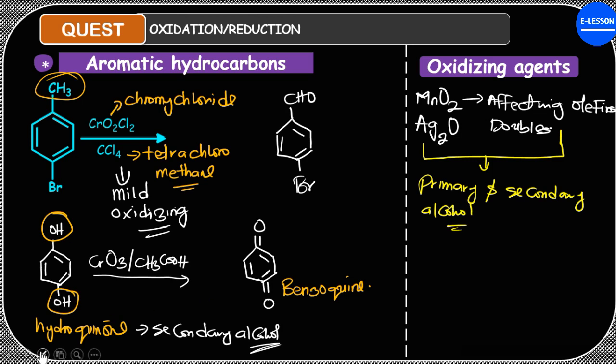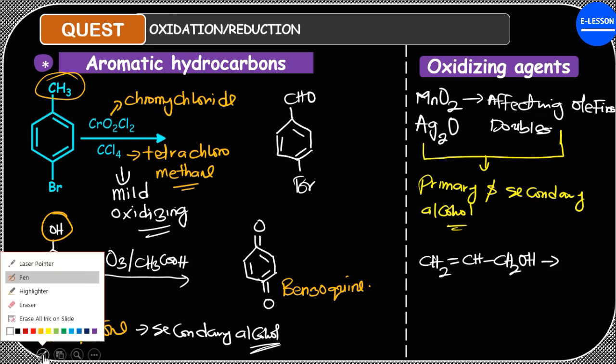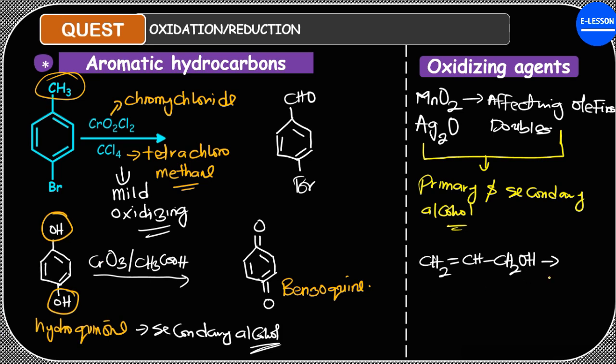right? Now, what I mean by that statement is, for instance, let's say this is CH3, double bond, let's say CCH2, double bond, CH2OH. Now you can oxidize this. If you oxidize this, what do you think will be the product? Using the oxidizing agent silver oxide, it will give CH2 double bond CHO without affecting this double bond here. Are you getting it now? Without affecting the double bond.